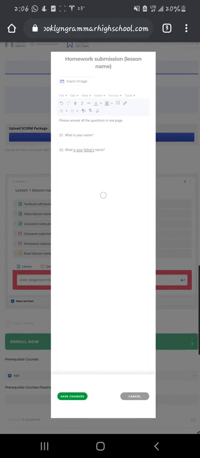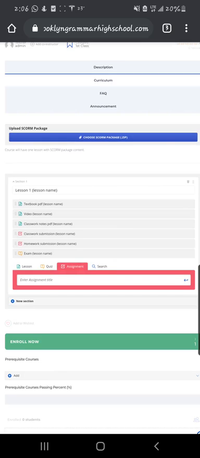Click on save changes. So now we have successfully added classwork and homework.